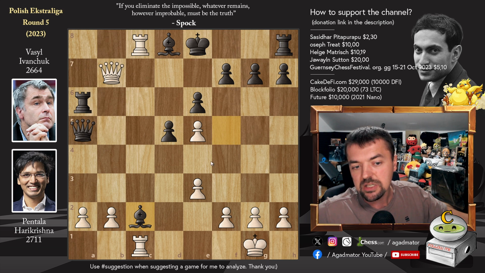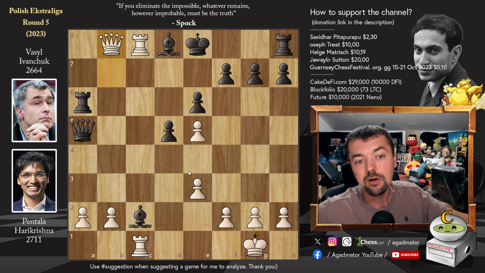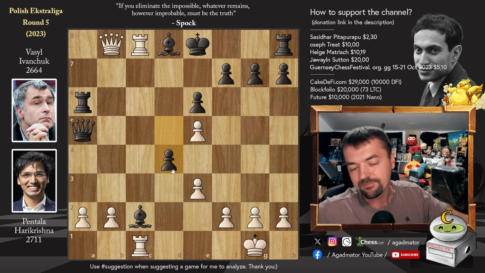So after bishop to c2, the only move that keeps the tension for white is queen to b8, but it doesn't do a lot. Now black plays pawn to d4. And this is, to see bishop to c2 in combination with pawn to d4, which frees up the e4 square, so the bishop controls a8, so you can play rook to a8.